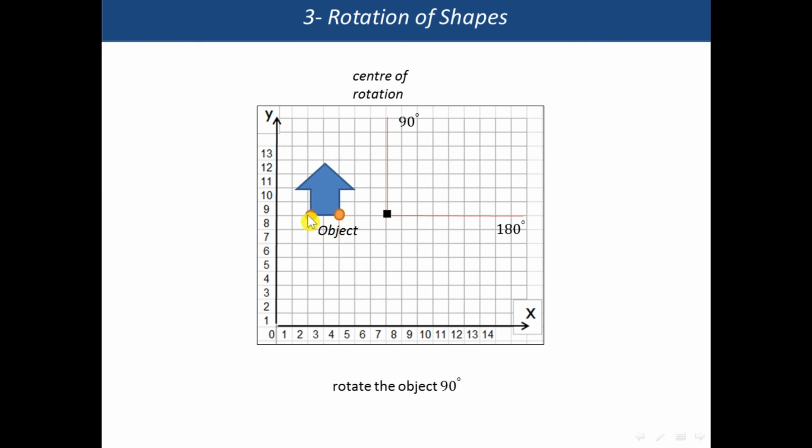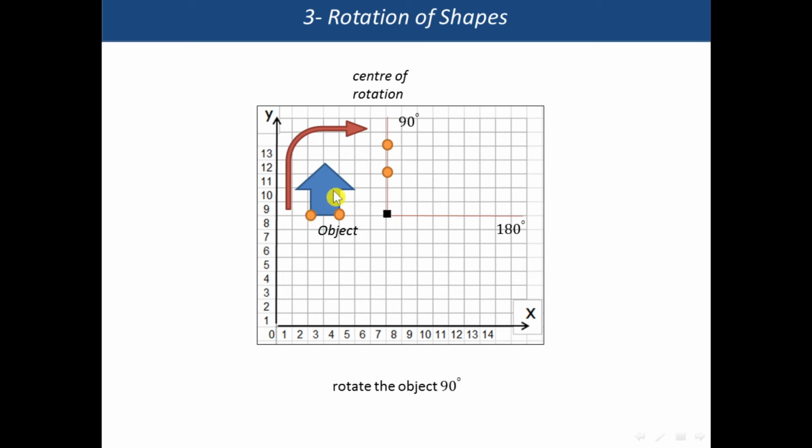So I take these 2 points adjacent to one another. I see now these 2 points. This point is 3 squares away from the center, so it has to be here and also 3 squares away. So I rotate these 2 points 90 degrees on this red line, like this. As you see now, the corresponding point, this one, is 3 squares away from the center of rotation. Also, this one is 3 squares away from the center of rotation.